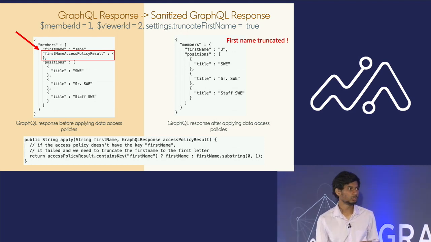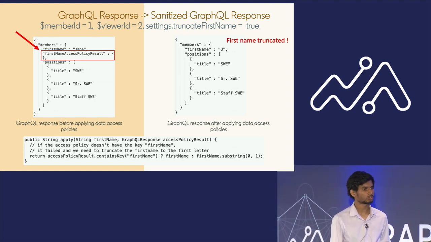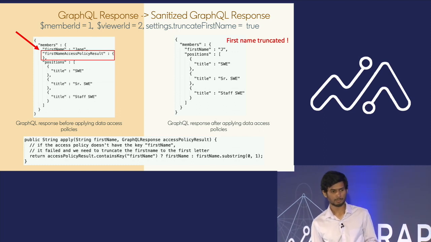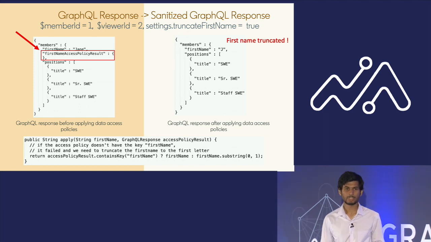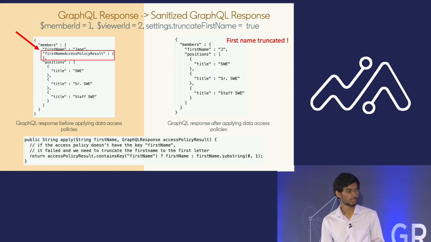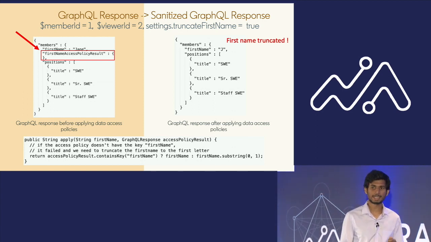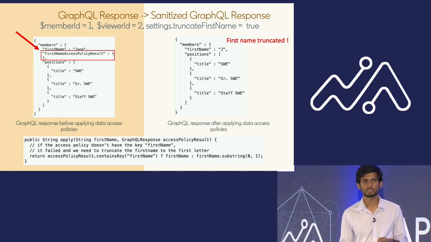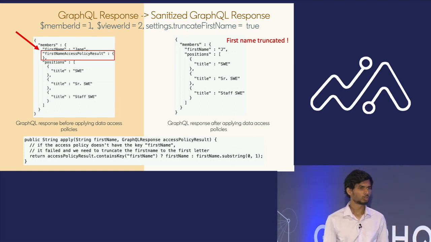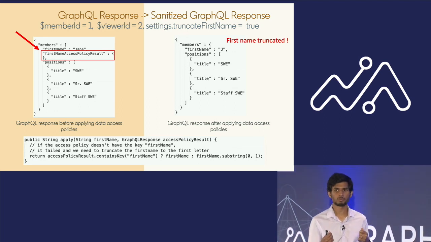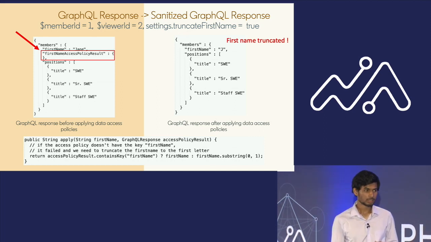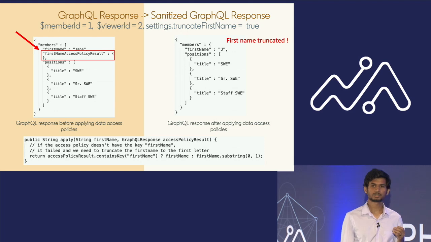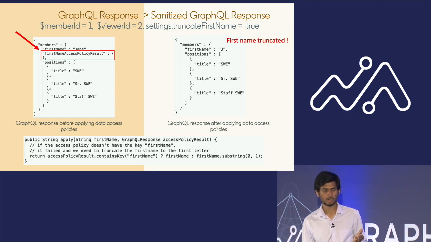Right? So we do all of this post-processing, and there are a bunch of things that we can do. Each of these fields that we have, first name, last name, etc., can have their own data access policies, and we merge them. And the good thing about this is since with GraphQL you project exactly what you want, you don't apply data access policies on the things that you didn't project. So this naturally lends to what we want to do, which is don't call things that we don't want to look at. The third thing is that this sort of construct can be used for a variety of different things.